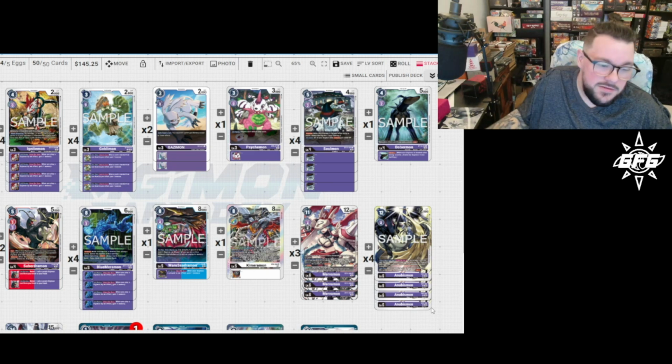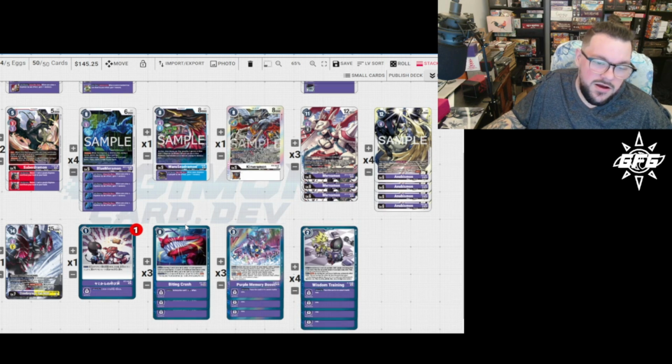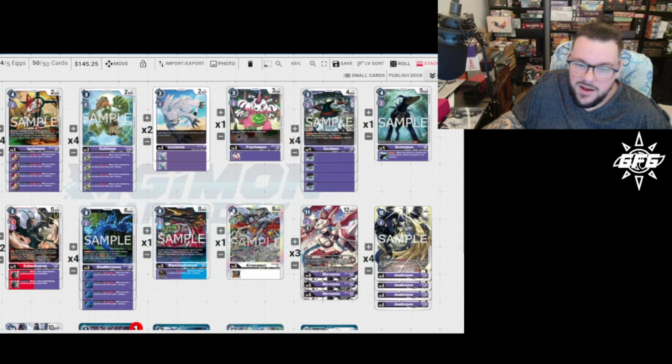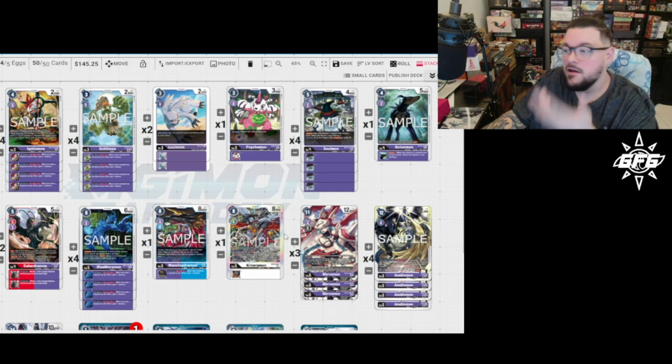I do like the lean into Levia, the triple biting, triple Levia. I do like the Waru as a one-of. I think the no Ogremon's a little weird. I might have done a 2-2 split with Ogremon and Soulmon. That's just me. It's working for Tanner, so it comes down to preference.